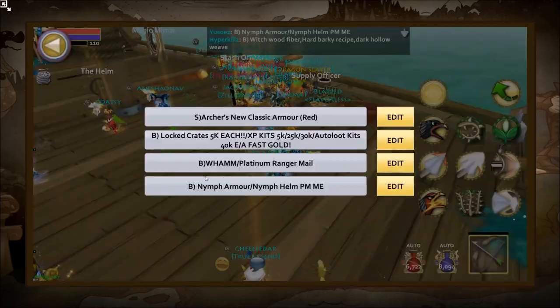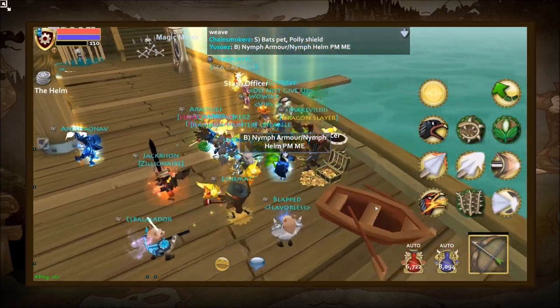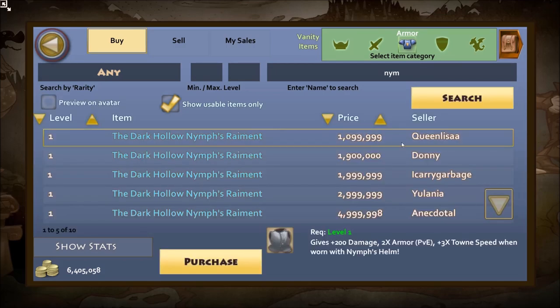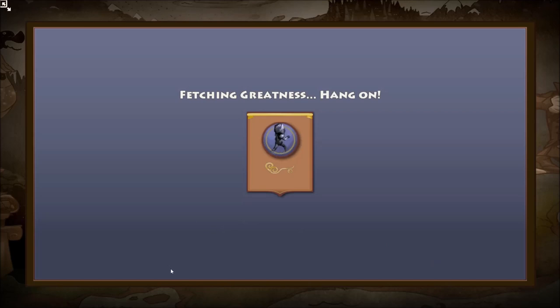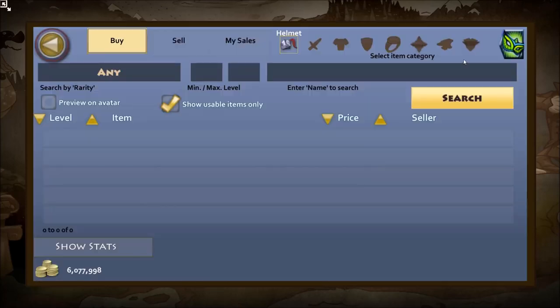I'd say I'm buying this Nymph armor right here, and I'd buy the armor for maybe, let's see how much it is in the CS right now. Okay, say it's now 1 million in the CS, I'd buy it for 500k. I'd then go on my alt account over here called Donny, because he has spaces in the CS. So I'd go on to Donny. I bought it for 500k, cool.